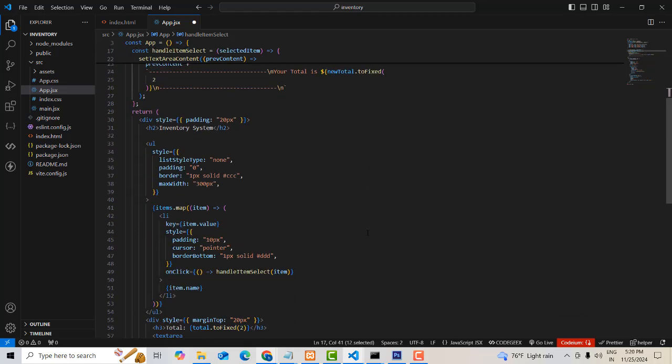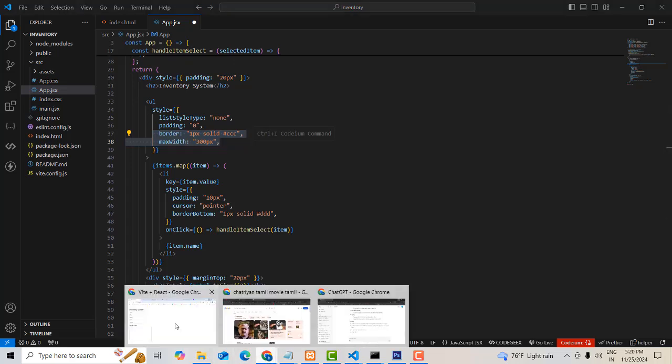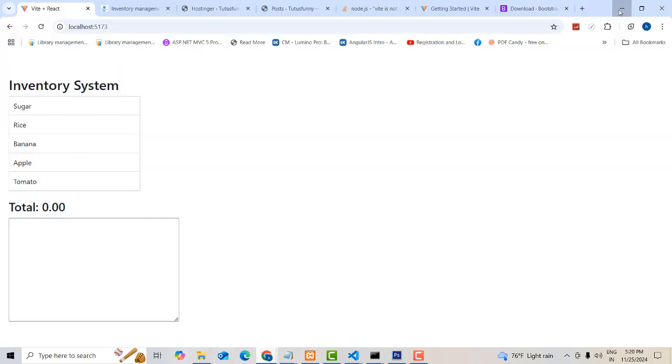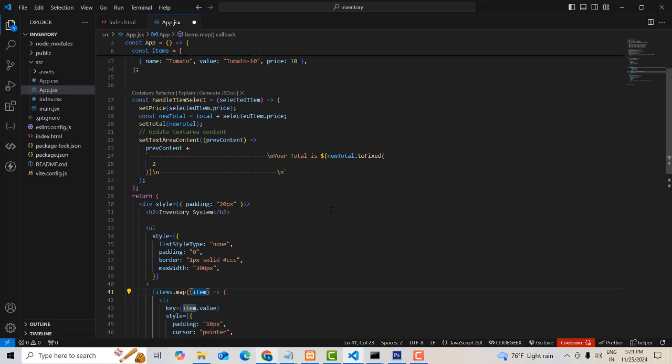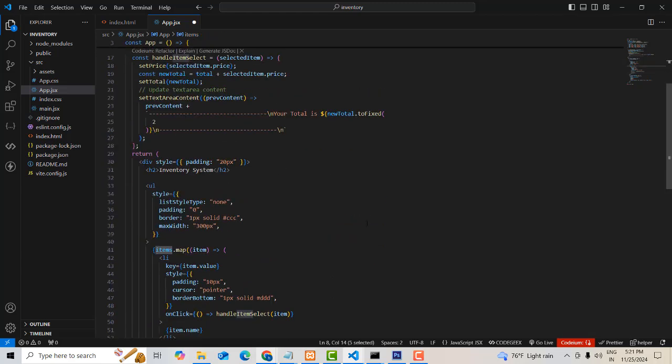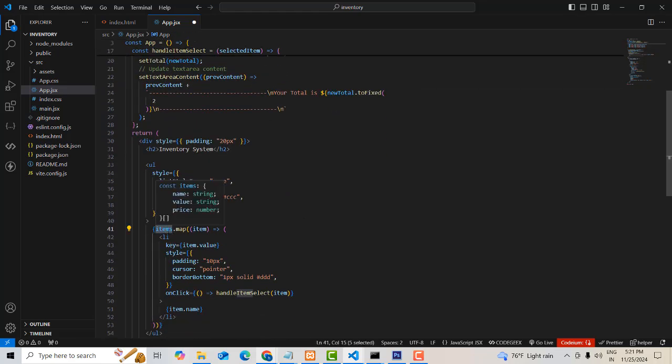Here I am going to create a small form. This is the heading, and I have made an unordered list, open and close. Now here you have to apply simple styling, list style none, padding, border, all things, set it like this way. After that, item dot map: these items, all of this consists of this item. You put it here, all the items are loaded, and you get them one by one, item values, one by one.